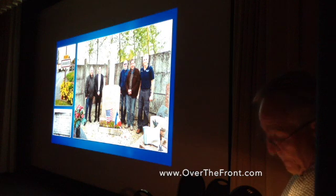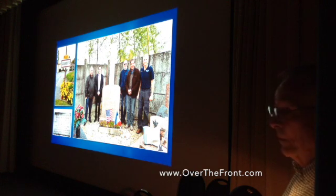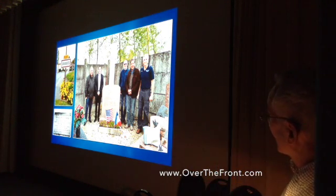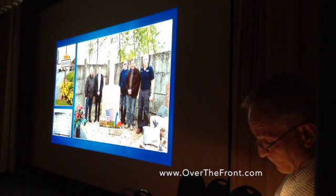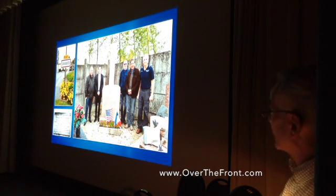And the story is that this monument was originally placed at the site of the crash, but when the farmer got tired of plowing around it, he threw it down a dry well. Well, concerned citizens went and retrieved the monument and placed it where it is right now in the cemetery, where it remains today. The small marker that you see at the lower left now hangs on the wall of the local school.